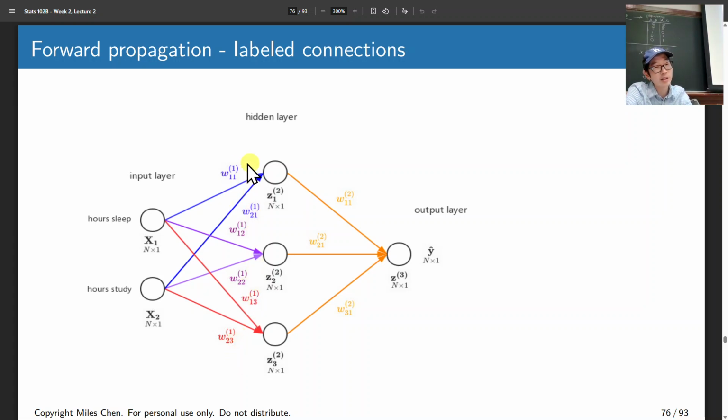So that's how each of these weights is labeled. Each weight has which matrix it belongs to, which node it's coming from, and which node it's going to. So this one is W super 2 sub 1,1. This is W sub 2,1, W sub 3,1.